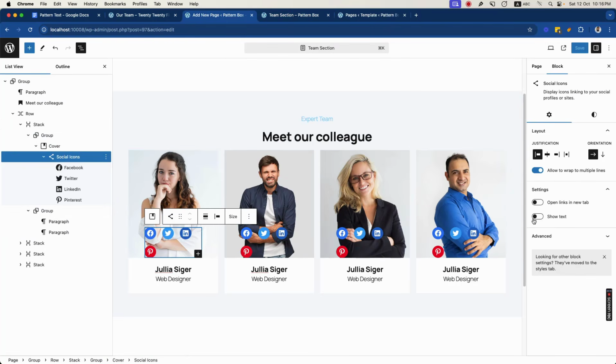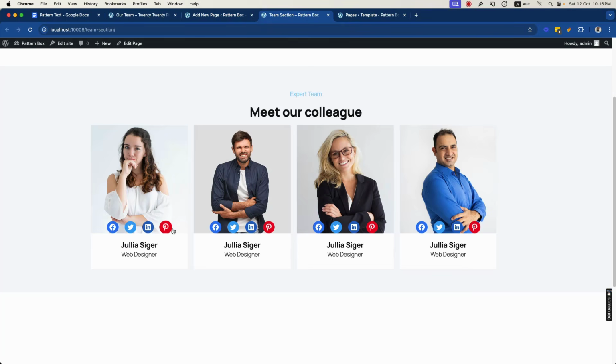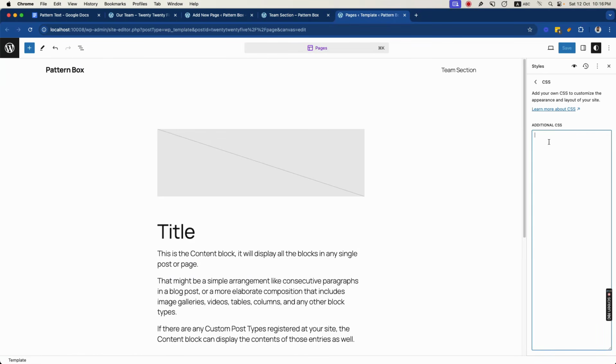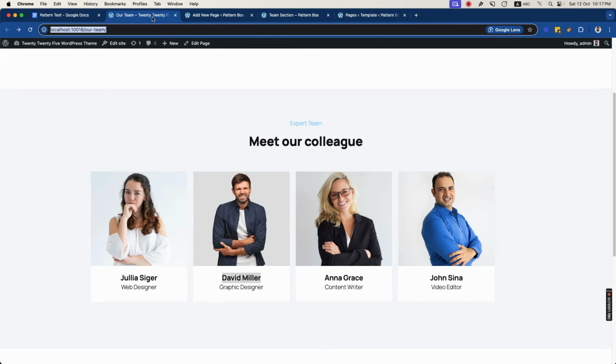Now I will select the social icon blocks and its class, and I will copy the class and make the opacity 0, so it does not become visible the first time, and when someone hovers on it, it will become visible. So let's make the opacity 0, and if you now refresh the page, you will see the social icon block is invisible now, because we already decreased the opacity to 0.